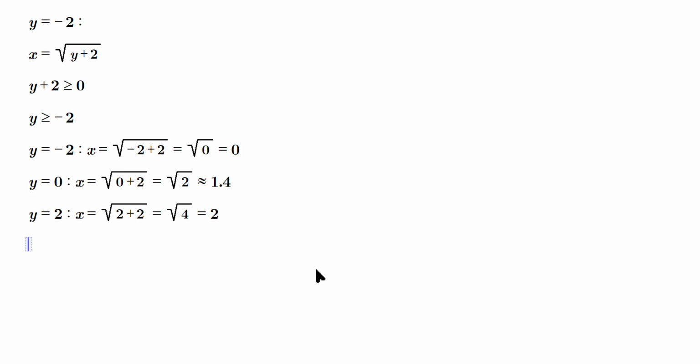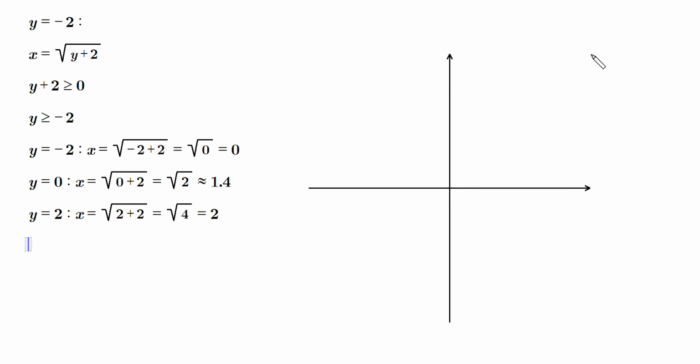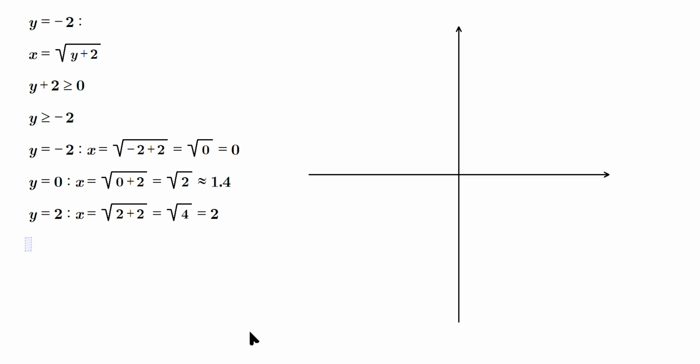So draw a coordinate system, as always, that doesn't change, just like this. Okay, now let's look at what we have. Well, when y is -2, x is 0. And then we're going to go up to a high value of y equals +2, through the middle value of y equals 0. You want to keep that in mind because that tells you how to scale the axes and so on. So it looks as though if we make this say -2, this would be 0. So make that up here about +2 in terms of the y-axis. Okay, so let's make this y equals -2.